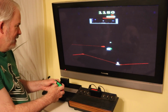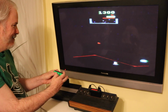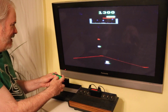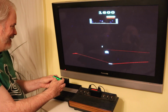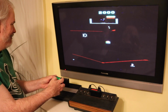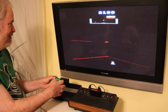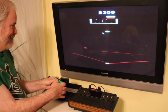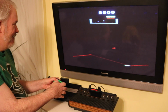I toggled the joystick on the opposite side kind of in a downward position, and it put me into a hyperspace situation. And then I think you toggle it the other way to do Inviso. Yeah, there we go. It's almost cheating. All right. Get him. Okay, one down.